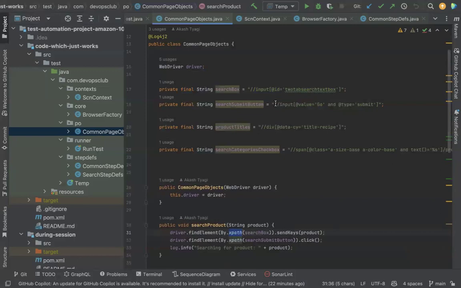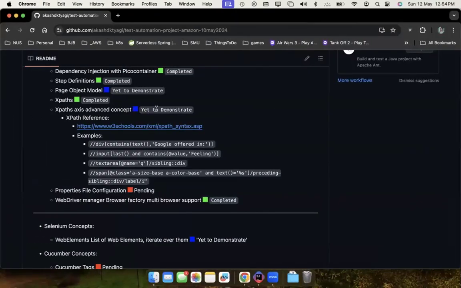Do you understand? I just want to understand your knowledge of it. Do you know what this is, or should I cover this in a bit more detail? No, not required. Okay.